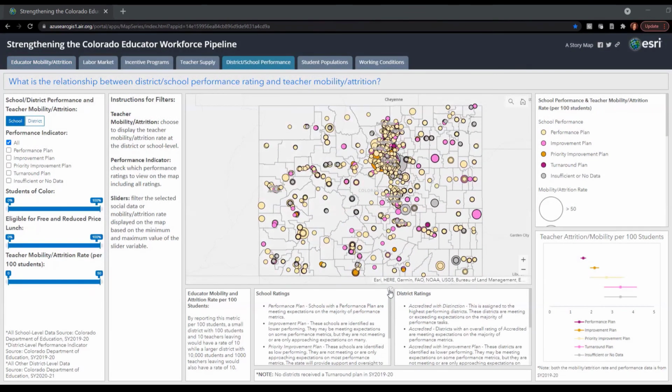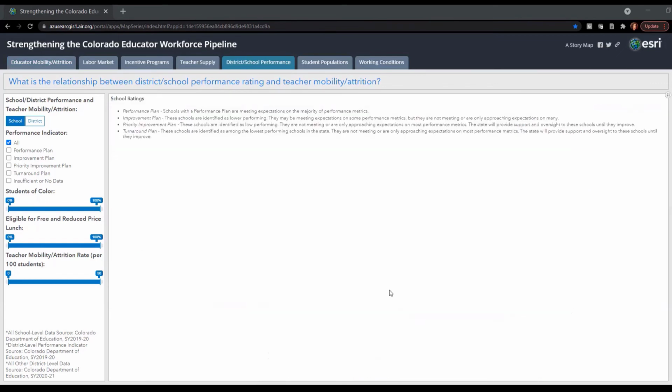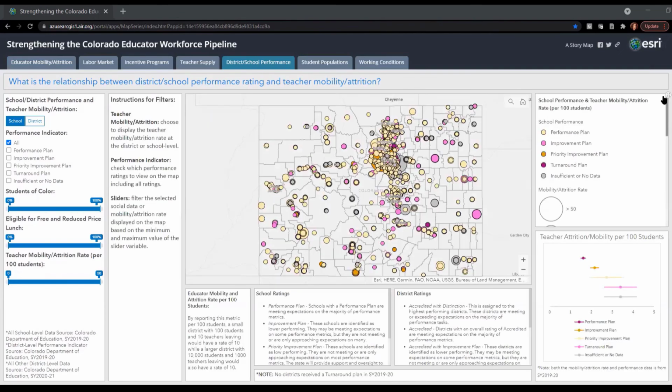In some of the dashboards, there are definition boxes. These boxes help to explain some context of the data displayed in the maps. These boxes may define terms or definitions for the data sets. For example, these boxes explain the definition of what school performance rating means and the district performance rating. Other boxes define the difference between mobility and attrition rates and unfilled positions, or describes the different educator shortage incentives or stipends available.